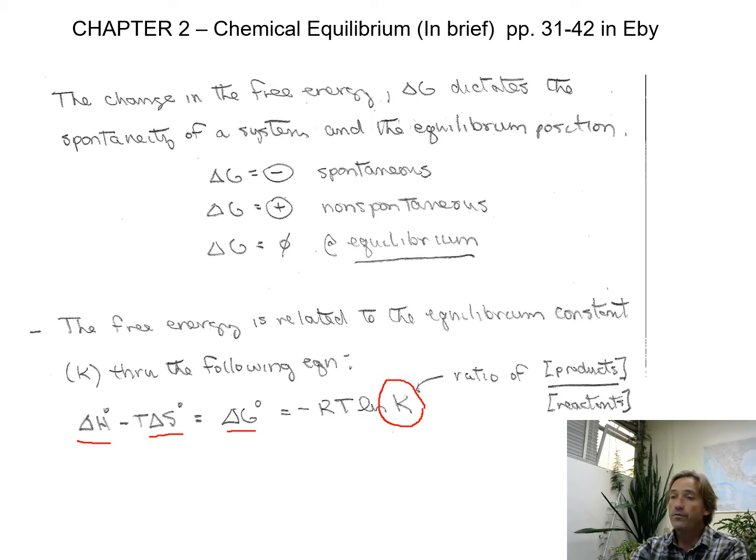And so the free energy of a system tells us whether a process is spontaneous or not. But it also tells us whether we're at equilibrium or not. And that occurs where delta G is equal to 0. And so we can relate the free energy to what we'll call the equilibrium constant. The equilibrium constant is a value that helps us understand how many products and how many reactants will be present at equilibrium when the reaction is complete.